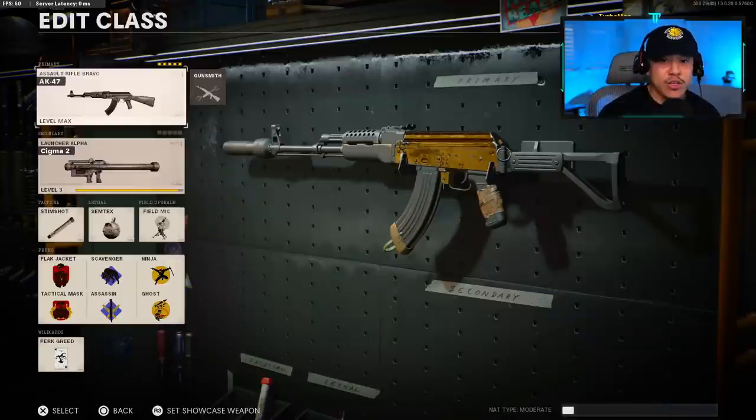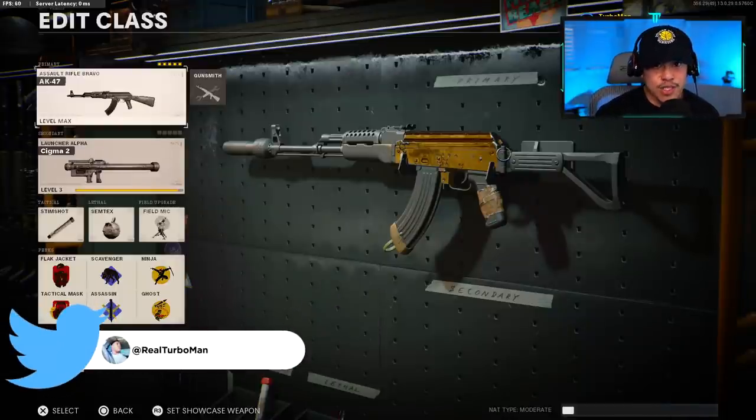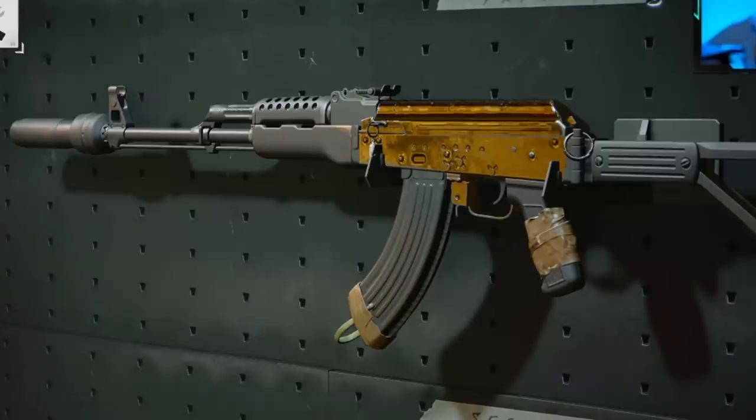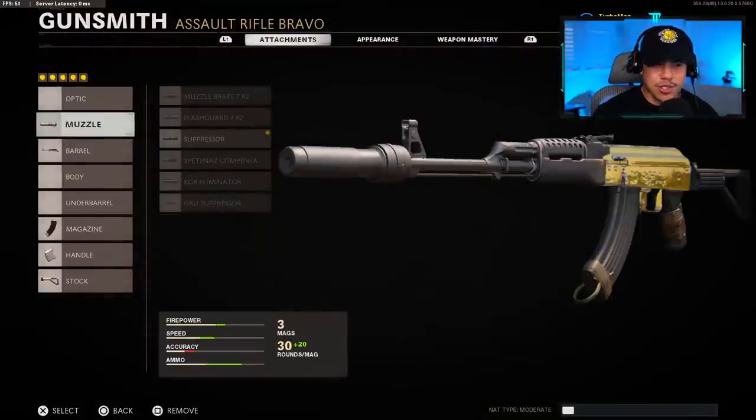Guys, 100%, you need to use this AK-47 right now. As you can see, we have this beauty in the gold camo. Let's get into the class setup. That's what you all came here for.